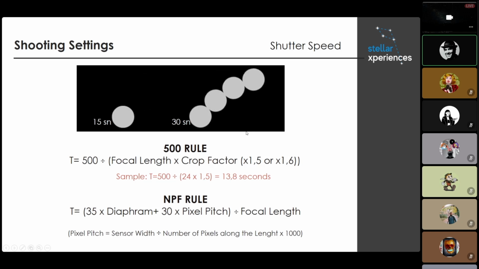And shutter speed, we have two rules to calculate the shutter speed. As the Earth rotates around itself, we will see the celestial objects moving in the night sky. But actually, they're not moving, we are moving. If you shoot, let's say, 30 seconds with a 20 millimeter lens, you will see the stars start trailing.